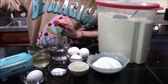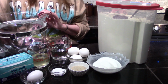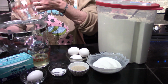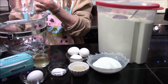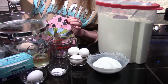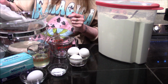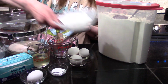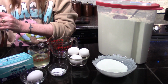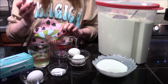I'm going to do that by bringing in the bowl from my stand mixer. I'll be using the bread attachment today for it. And by adding my water in, that's 1 cup of warm water, along with my yeast and just a couple of teaspoons of the sugar for right now. And I'm going to let those hang out here to this side for about 5 minutes, or long enough for me to get my eggs cracked and whisked up.